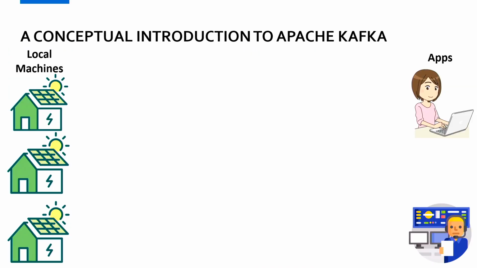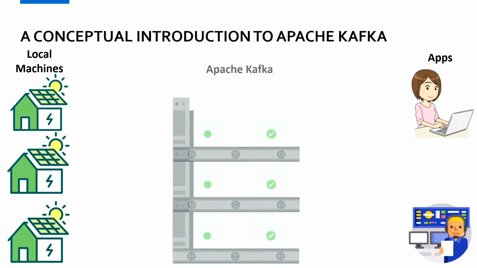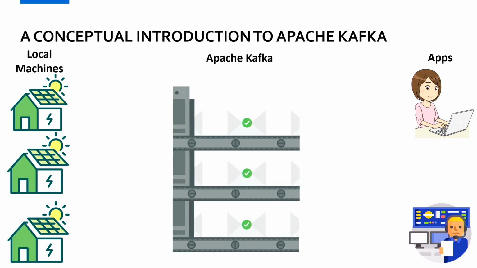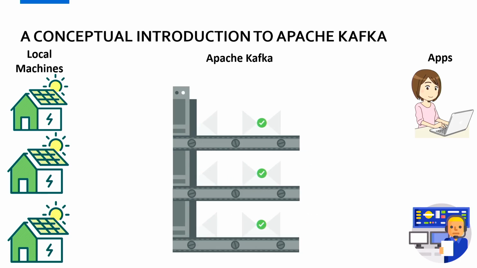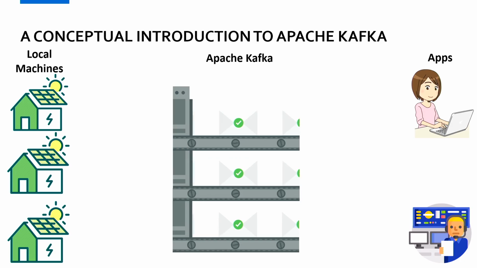So just to give a little bit of an analogy here, I want you to pretend that these messages being sent are like mail. And I'm going to simplify Apache Kafka a little bit here, but you can kind of sort of think of Apache Kafka as like a big cloud-based conveyor belt that's going to help get the data from our local machines, wherever they are in Australia, to our downstream apps in different places in Australia. Now, unfortunately, we can't just teleport our mail from our home to the local Ozpost warehouse. So I want to introduce another term here on how we're going to do that.